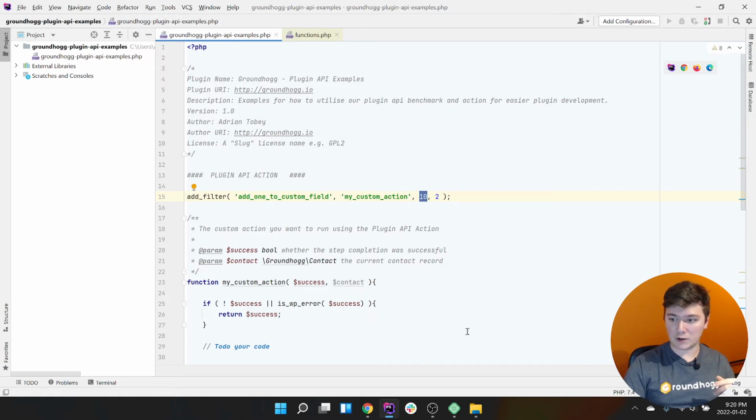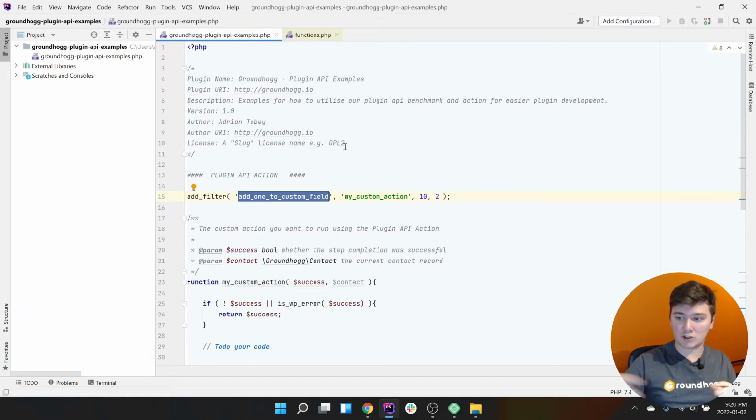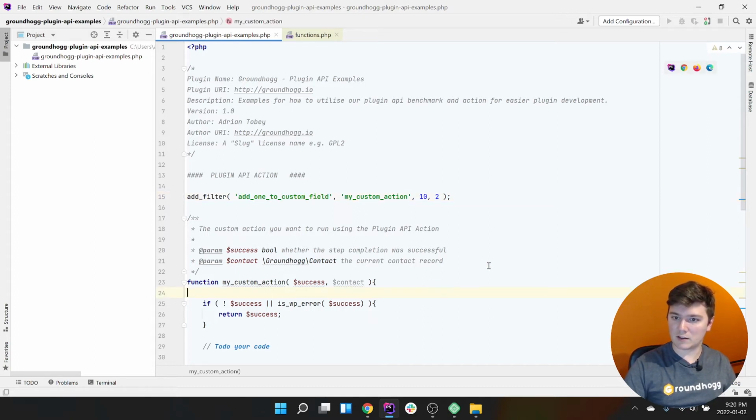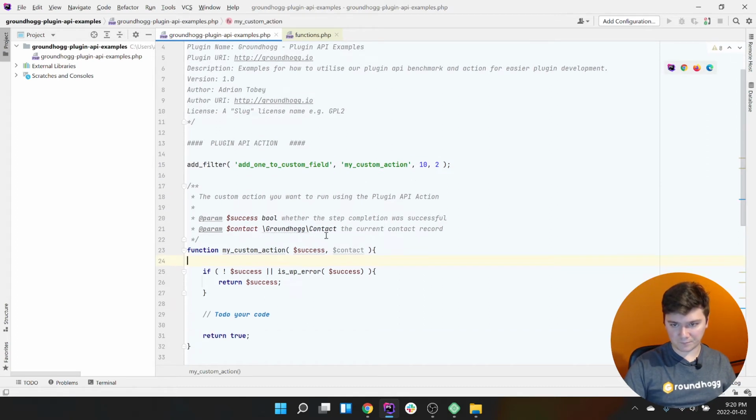You can actually hook multiple handler functions into this one filter. It'll run them all and do all of the filters or actions that you have associated with the plugin API action in the funnel. So that's kind of interesting. If you wanted to have multiple ones, you wouldn't necessarily have to add additional plugin API actions. You just have to hook into the same one with multiple filters. So that's a nice feature there.